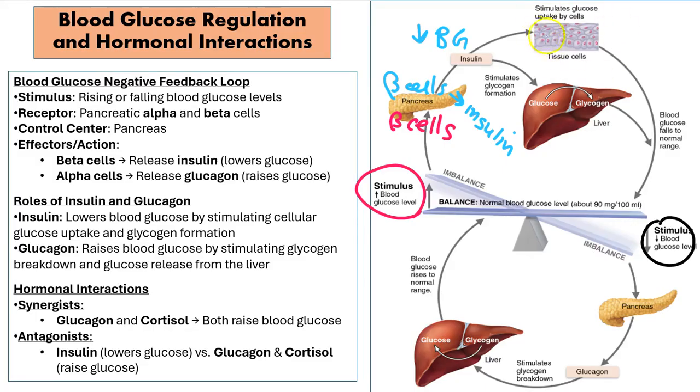And because of this, that's going to help us decrease the blood glucose level until it gets back to a normal range. So again, we have our little seesaw here. As you can see, when everything is good and it's in homeostasis, it's level. When it's out of balance, that means we have to make sure that we have a particular loop that's going to get it there, whether it's positive feedback or negative feedback. When it comes to blood glucose, it's going to be negative feedback.